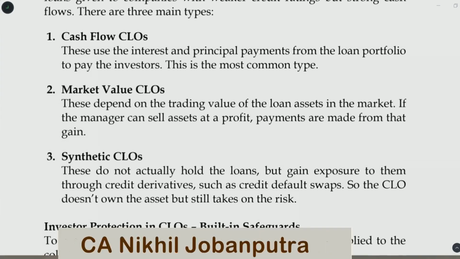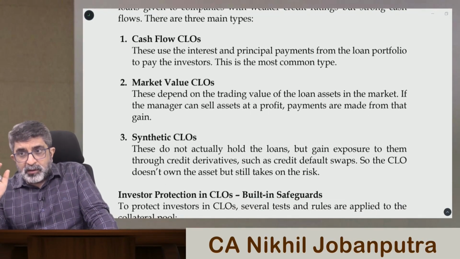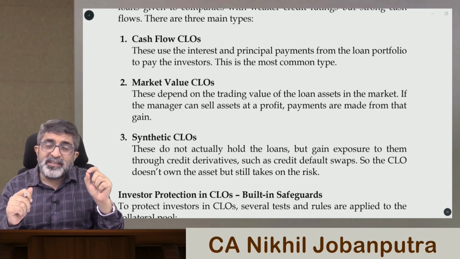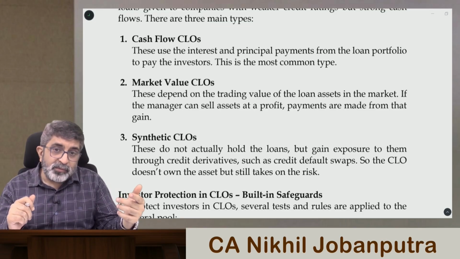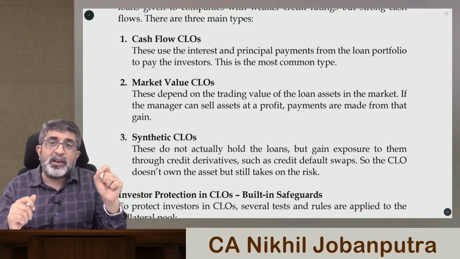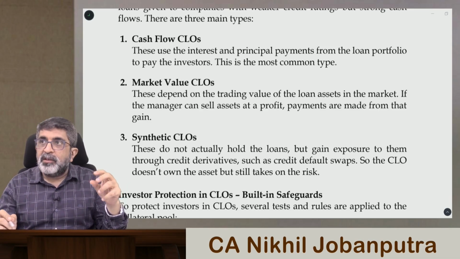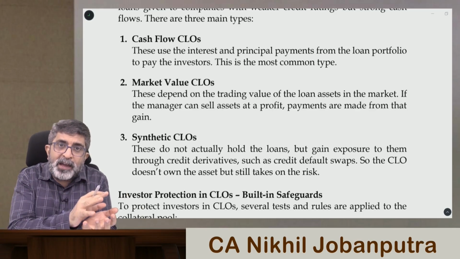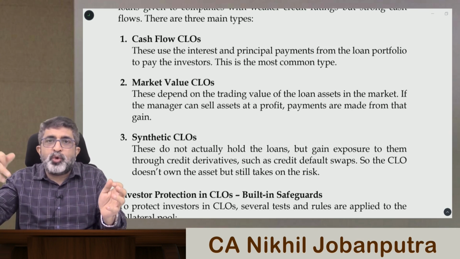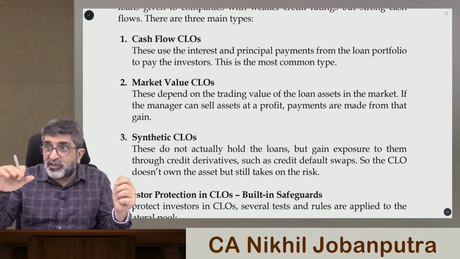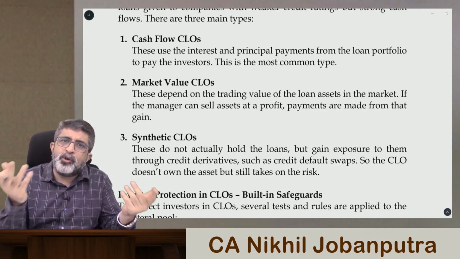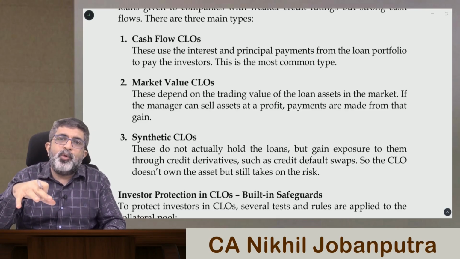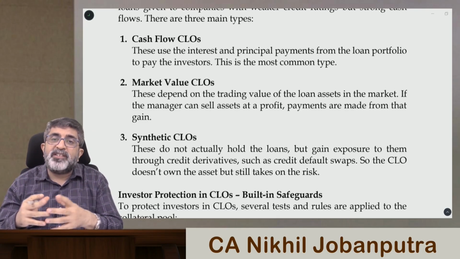If I have to mark a difference among these three categories for you to have a very clear understanding, I would say that cash flow CLOs are instruments where the cash flow comes from the interest on the loans. On the other side, market value CLOs are a little different. Over there, the gain is made on what? When an asset pool is sold by a finance company to an SPE, that means an asset is being sold to someone. If you are selling an asset at a price higher than its current book value, obviously it is going to result in profit. So in that case, the entire pool of assets is being bought and sold in the market, and the market value of that asset pool becomes the point of identifying gain or loss arising on such a sale.